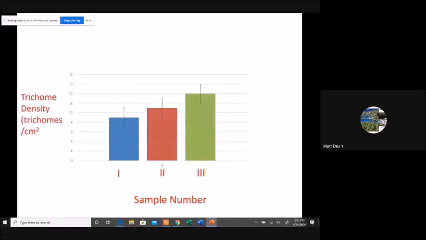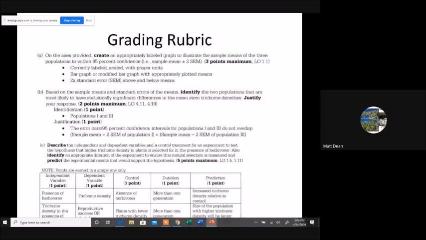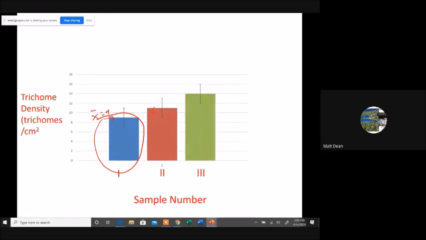So here's my graph. Notice population 1. Our mean on that group was 9. I'm going to go ahead and label that as X bar equals 9. That's right here. For our second group, our mean was 11. And our last group, our mean was 14. You don't have to label these if you're drawing the graph, but I'm going to label them just so I have that handy. So the next thing they ask us to do is to create these 95% intervals.